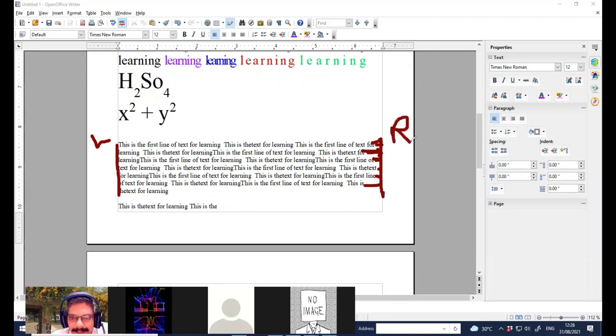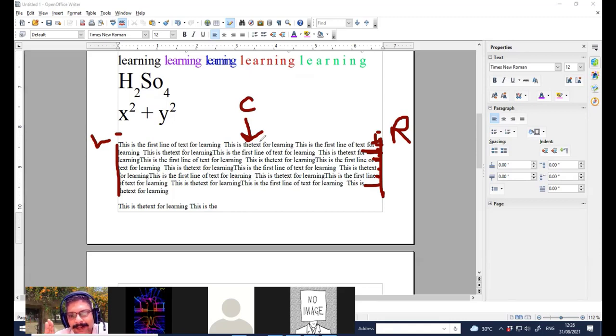But if these characters are placed in such a way that the space at the end of the line is equally divided on the right hand side and left hand side, and the text is aligned to the center, that's called center alignment. So three alignments we have seen: left aligned, right aligned, and center aligned.